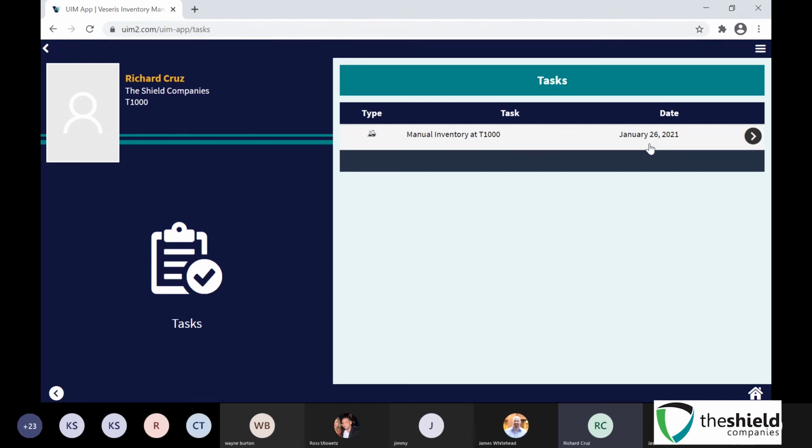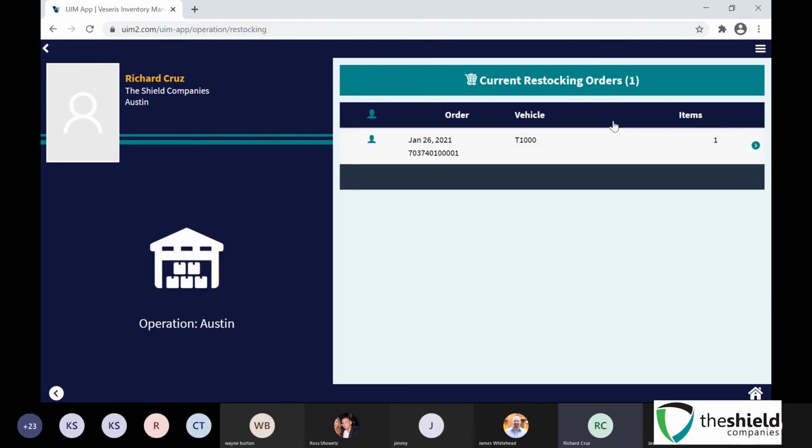We know your truck's not reconciled yet. So it's important that you inventory that truck on the day and time that you were assigned to do that. A branch manager always sees when a truck has been received and not. So this is the operational part of it. A branch manager will always know this list should always be empty if a truck's been reconciled all the way through. So techs, if you've completed all of the tasks that you needed to do, Ross should never see anything on this list. It should be completely blank all the time.